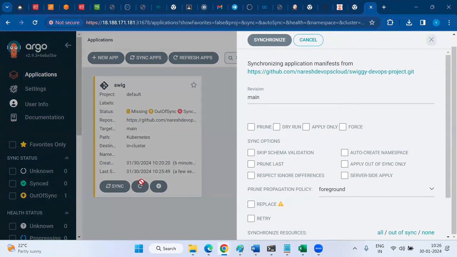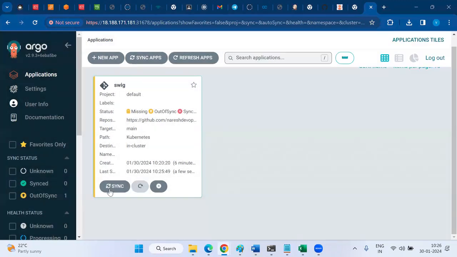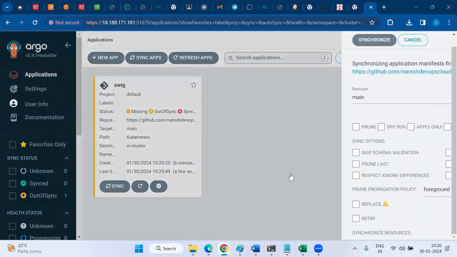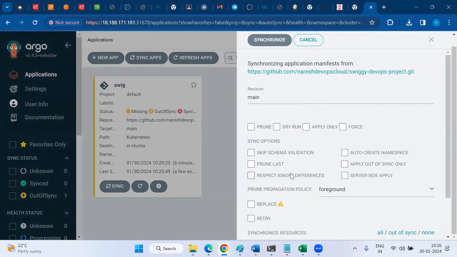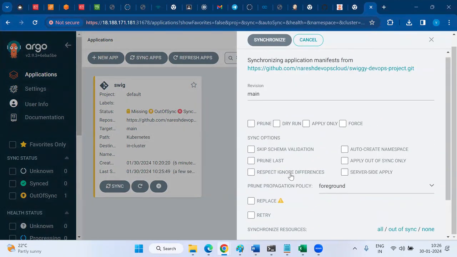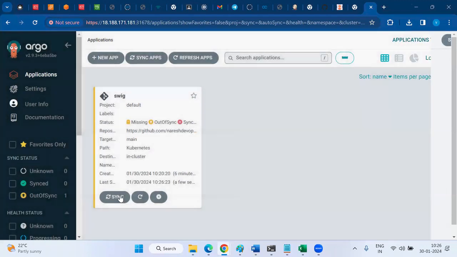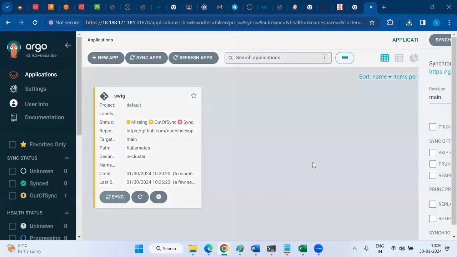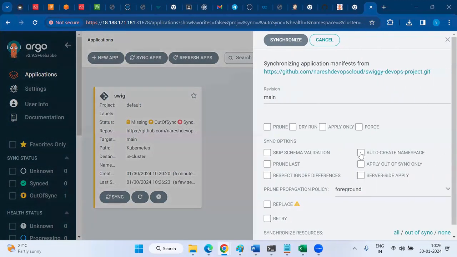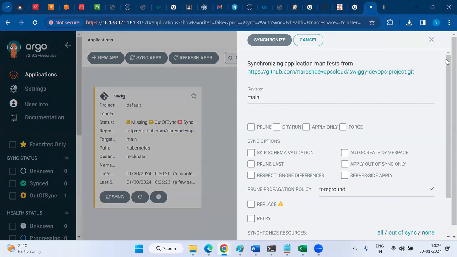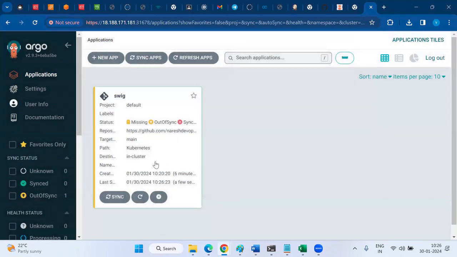Choose server side apply now. No, not required. It should run. Everything is created, right? Skip. Let me go on.